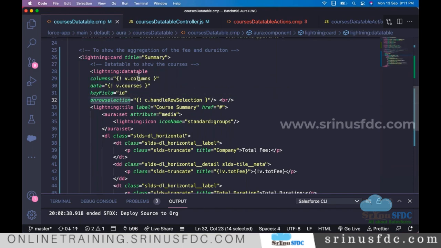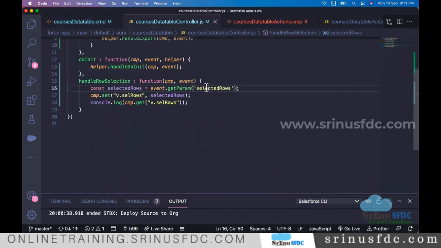Whenever you select any value in that table, this function is called, and in the documentation they are supplying a parameter with this name, selectedRows. These kinds of things we should know by reading the documentation. Internally that table is supplying the parameter with this name, so we need to get it with this name. It's like that.